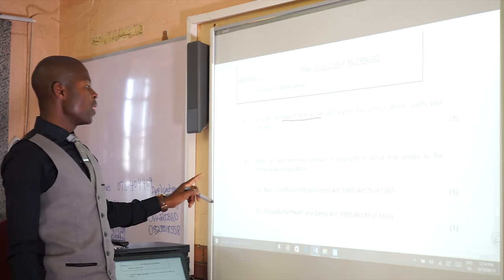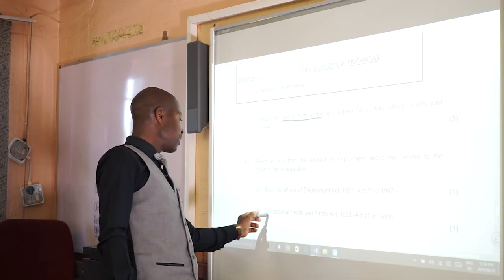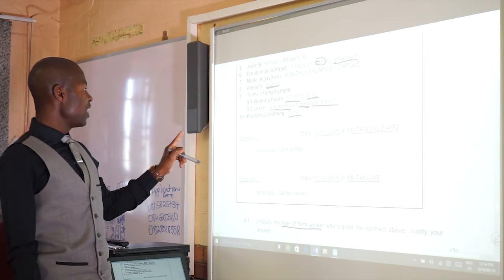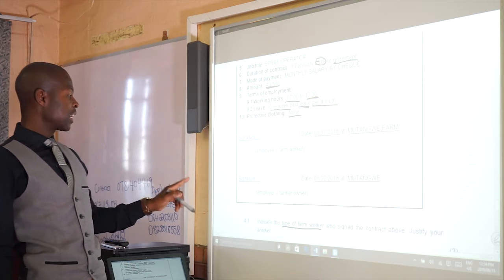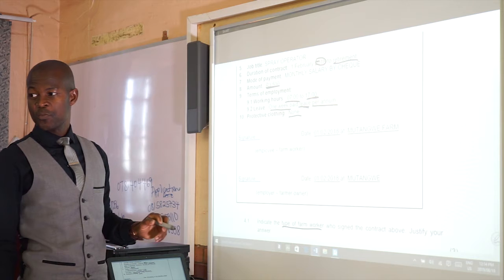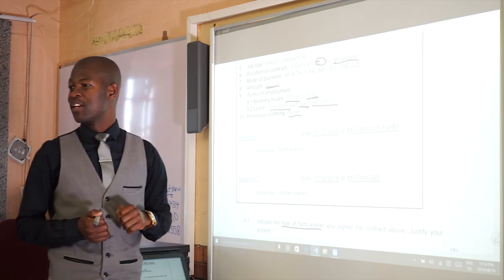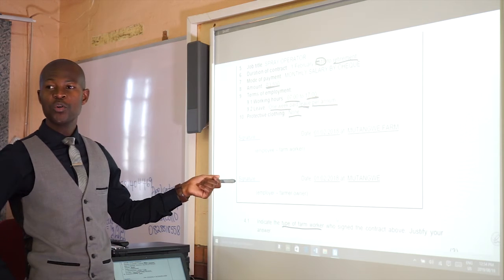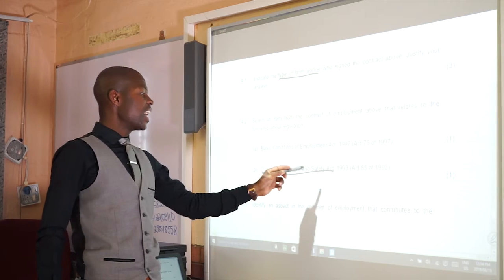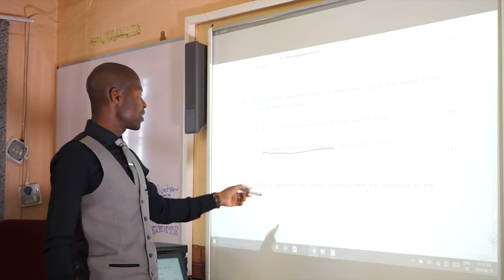Now it says, from there also, explain what is covered or pick one that is covered under the Occupational Health and Safety Act. From there, what you can see being covered is protective clothing. This person is a spray operator, but is not provided with protective clothing. So that speaks to what? It speaks to health and safety. So it's called the Occupational Health and Safety Act. The person was provided with what? With protective clothing. So it speaks directly to what?